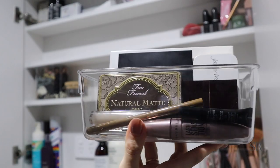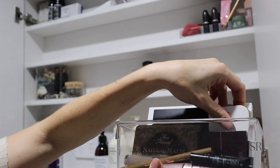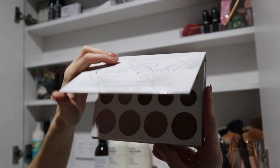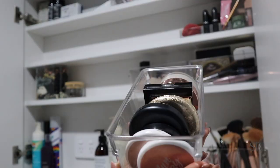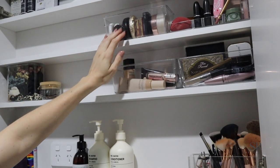I'm sorting all of my lip care and then all of my eyeshadow palettes. I love my Charlotte Tilbury and my Jane Arredale. Did anyone else watch Carly Bible makeup tutorials? I still have her palette. Look how neat that looks — so amazing that those containers fit in the cupboard perfectly.